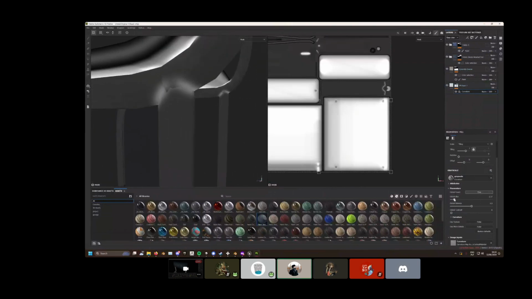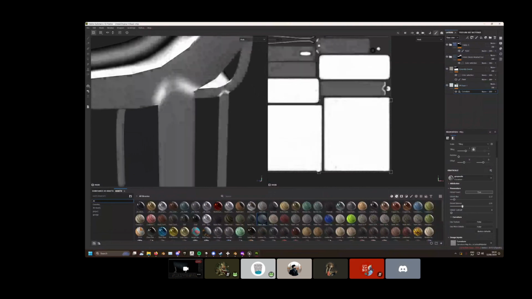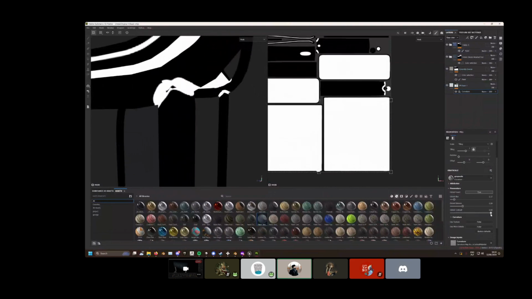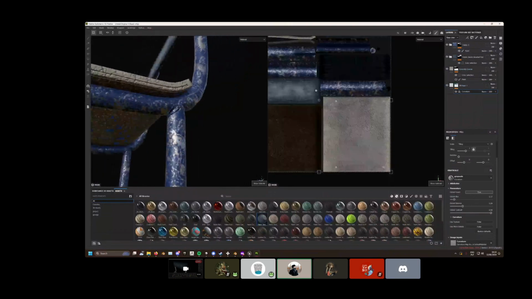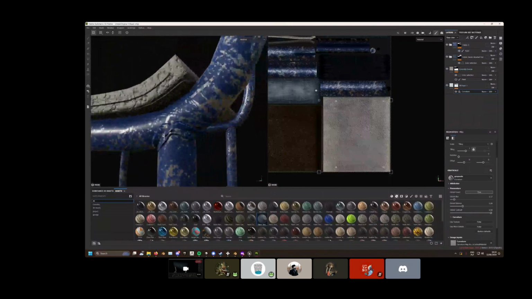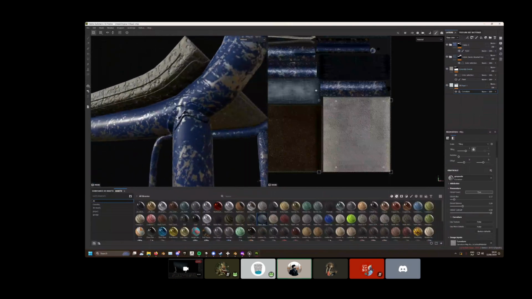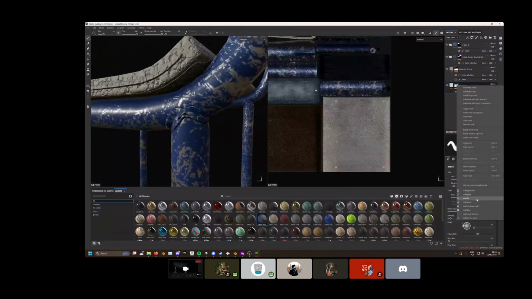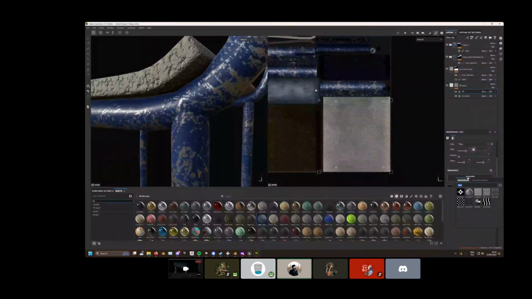Let's use a little bit of blur, contrast. And now we have a fairly nice mask in here, but it looks very uniform, right? It's just black and white areas. So we need to break it up a little bit. Let's use another grunge map.